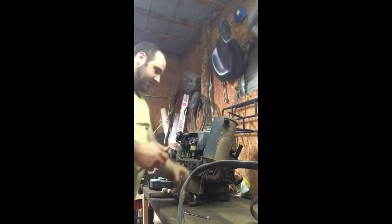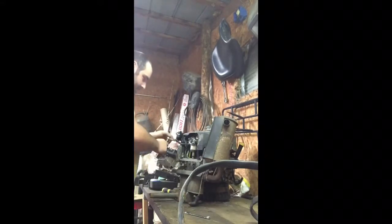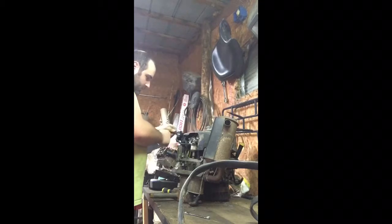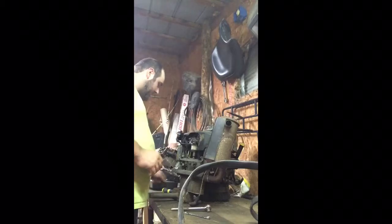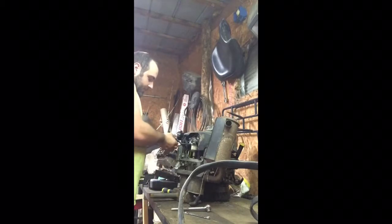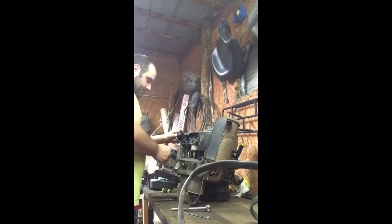So now we're going to start pulling the cover off of it, that way we can get down to it a little bit easier. We're going to take our pulse pump off of it, and we will be replacing the pulse pump with a new one, because over time with the old fuel going through it, it tends to crumple up the baffle inside of it, allowing the fuel to pull through it.